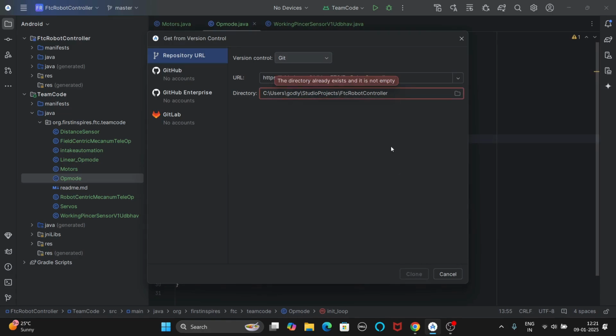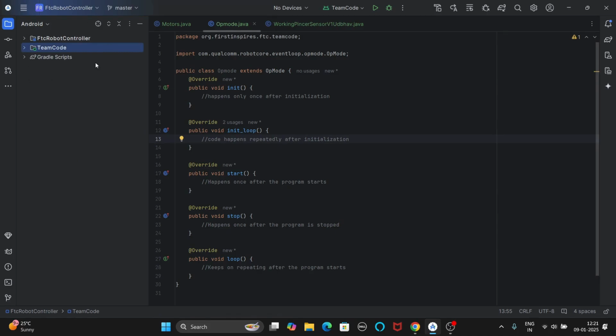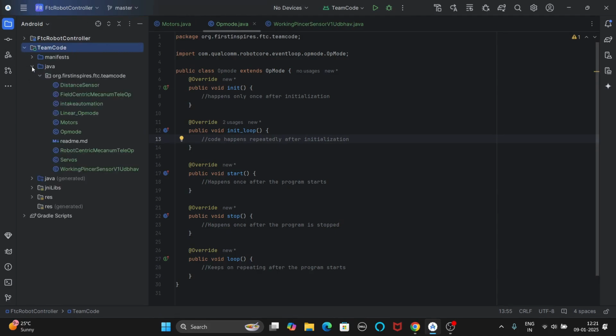For you, it'll create the actual GitHub repository and it'll show up in this form. For you guys, it'll show up like this without any of this code. So where we're going to do the majority of our coding is in this part, in this second Java, underneath org.versions files at FTC team code. So here we're going to learn how to code, basically.